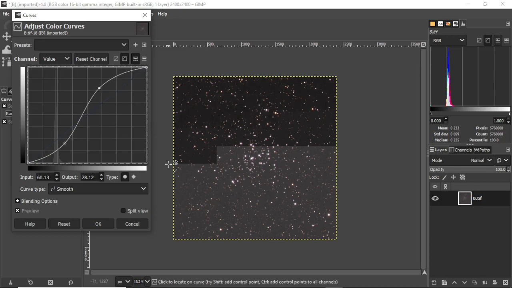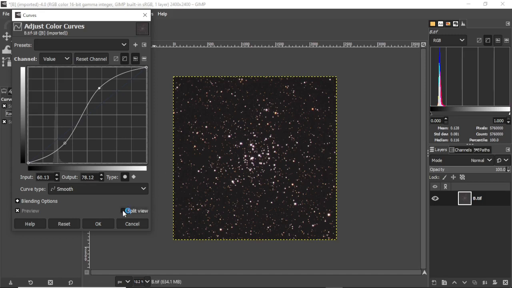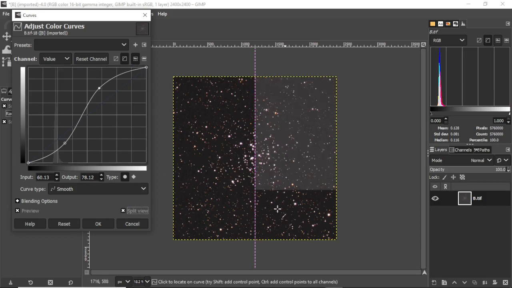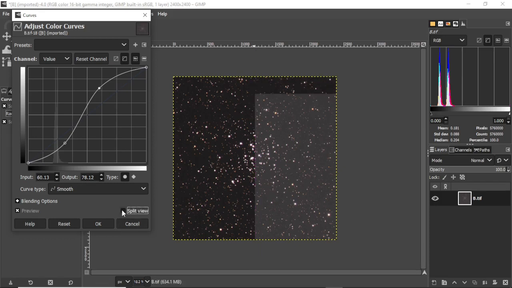See what is going on. So it makes the darker side darker and the brighter side brighter. So if you compare it right now, you see that there's much difference. All right. So at this point, we are done.